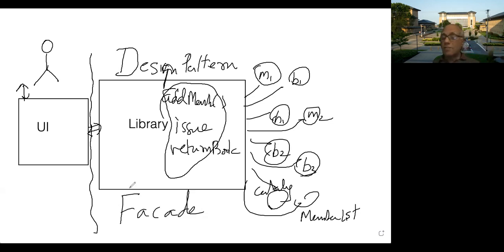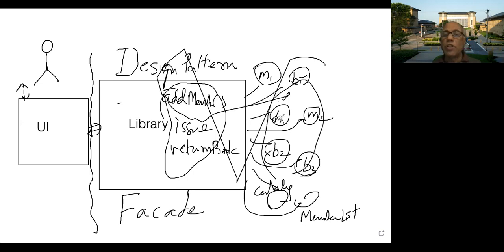A facade is like a facade of a building or whatever. It is the interface that you see. It is the thing that covers lots of complicated stuff. All this complexity, only the library knows. The library knows about all this stuff.